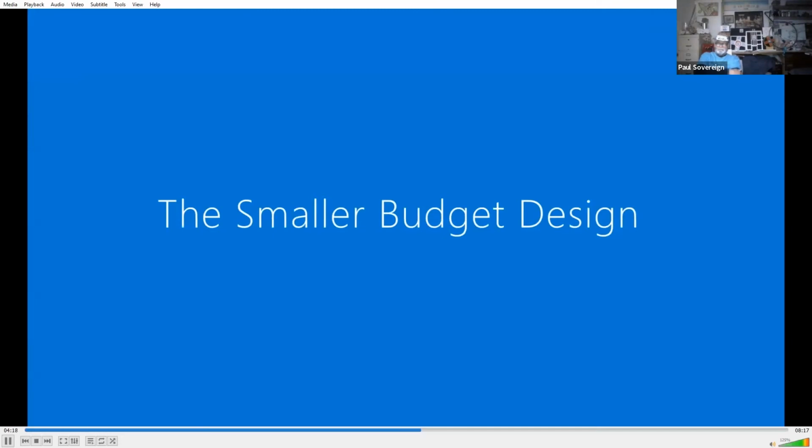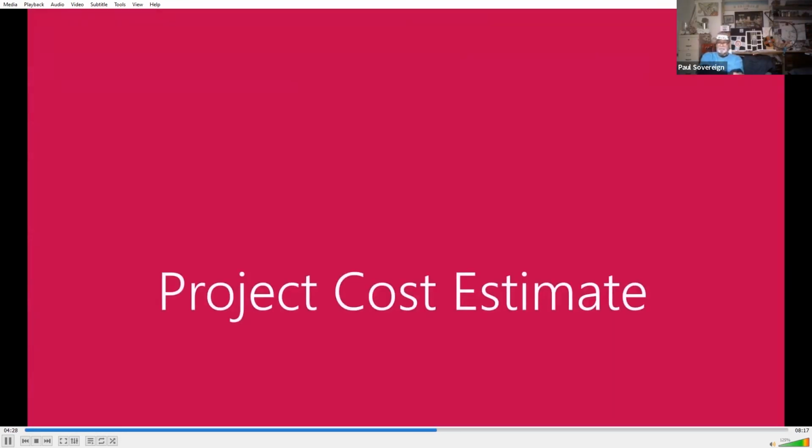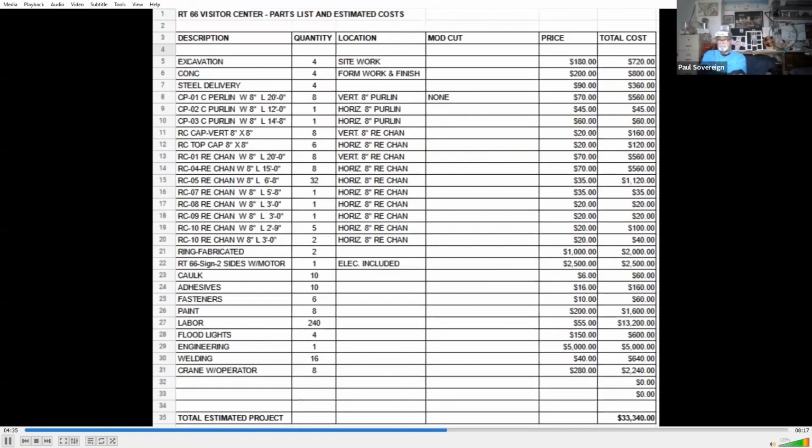Number 4, installation details and approximate timeline for project completion. The components needed for the modified design of the piece will be utilizing off-the-shelf metal building structural components. These will reduce the cost substantially, and if allowed by the company, the piece will be assembled, painted, and lifted into position onto a concrete footing at the visitor center art project site. The concrete footing will have anchor bolts installed to secure and stabilize the structure.